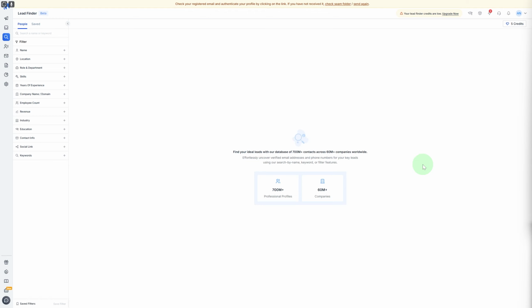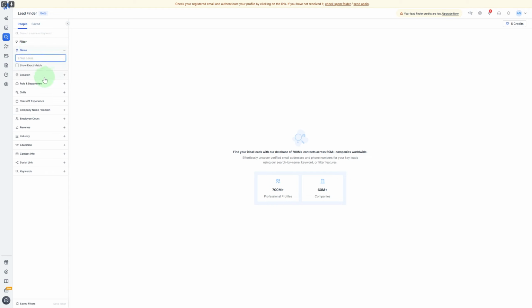So sales and cold emailing is something that is really popular nowadays, and you have a wide range of features to simply customize your cold email to change it to a warm lead or anything like that. So you have your filters, you can add your name, you have your location, and you can see the roles, departments, skills, and everything is nicely listed in here, so you can categorize and customize everything.